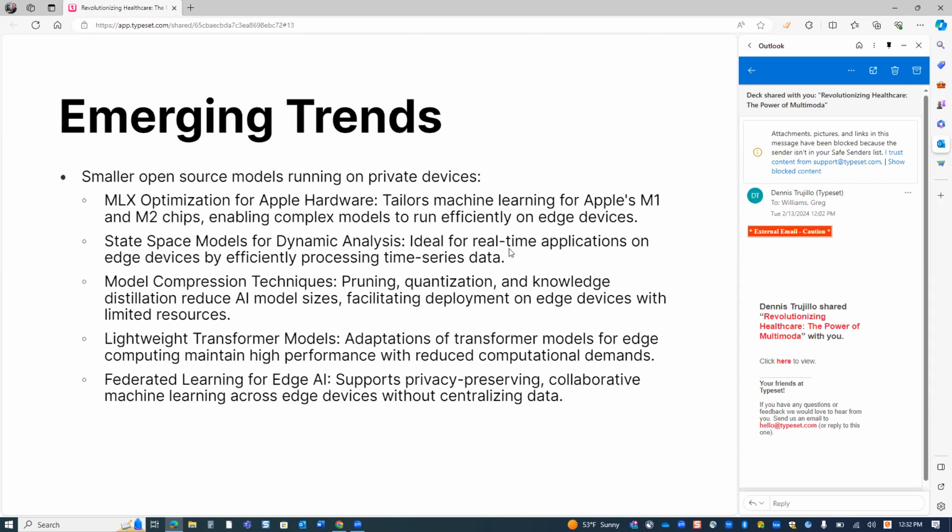But in terms of emerging trends for what's coming on the scene, I would say that smaller open source models running on private devices are going to be the future. Everybody is playing with ChatGPT. Very soon, people are going to have something as powerful living on their phones, a private large language model that you could share your own data with. It would not have to leave the device. Smaller models running on private devices, I would say that's probably going to be a thing with Apple, even at their next WWDC.